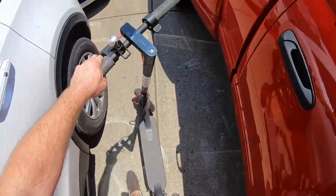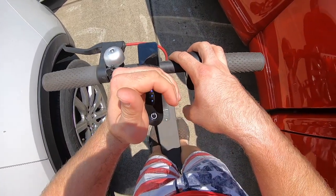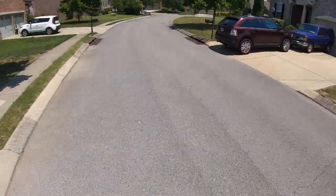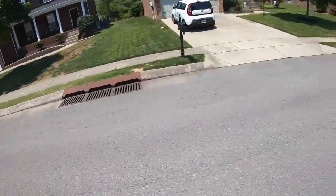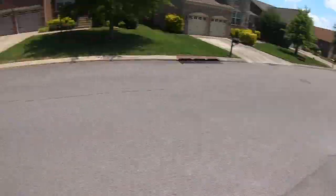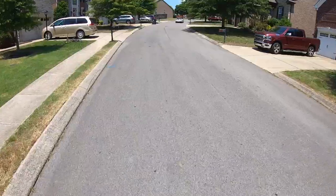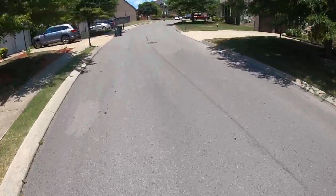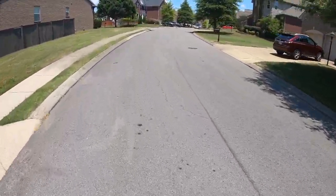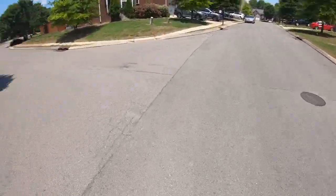We're looking good, everything's secure, brake pressure's good. So let's turn it on here and give it a little test ride. We didn't charge it anymore, so we're only about 75% battery. And these are rated for 50 to 220 pounds. And I'm right there at the top of the spectrum. And it still does great carrying my weight around. And sometimes I even have my daughter on here with me, and she's a solid 40 pounds. So that puts us a little closer to 260, and it still carries the both of us around just fine.